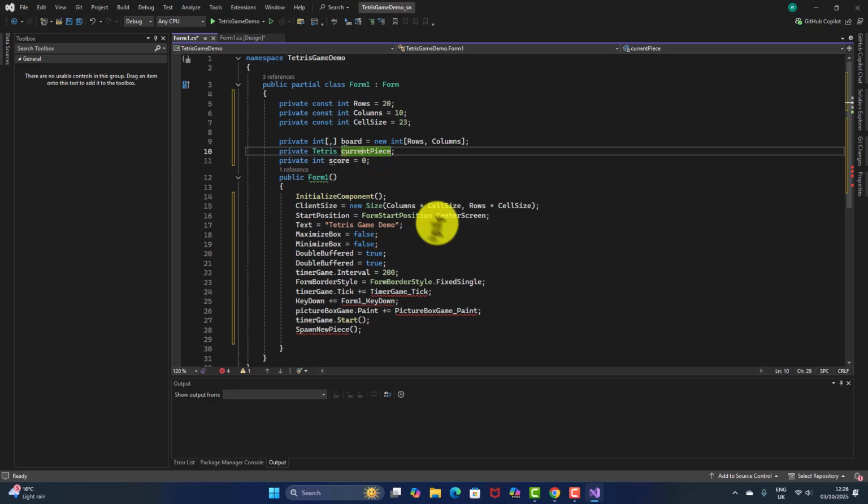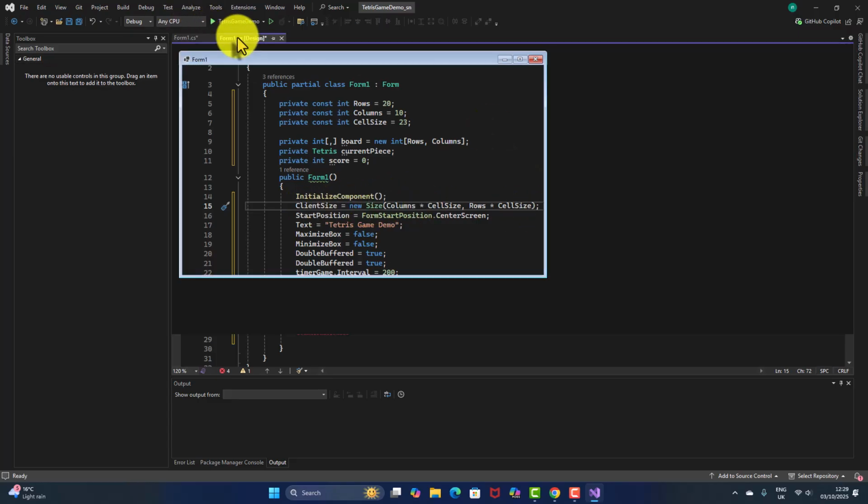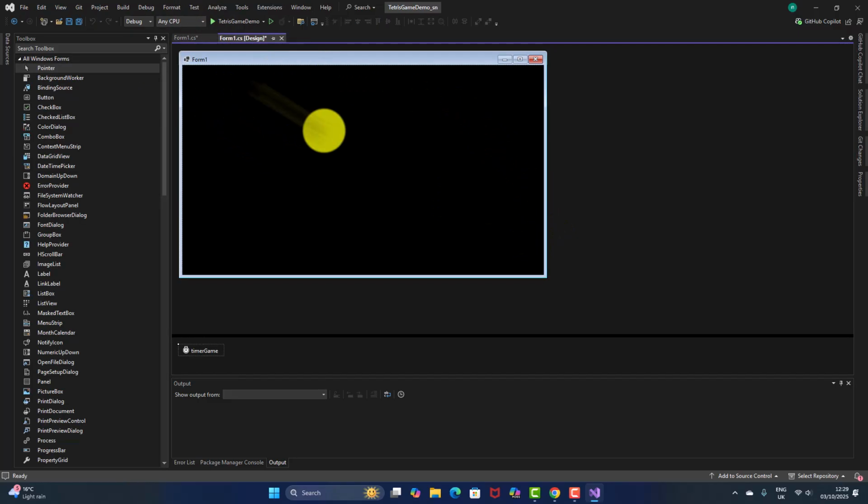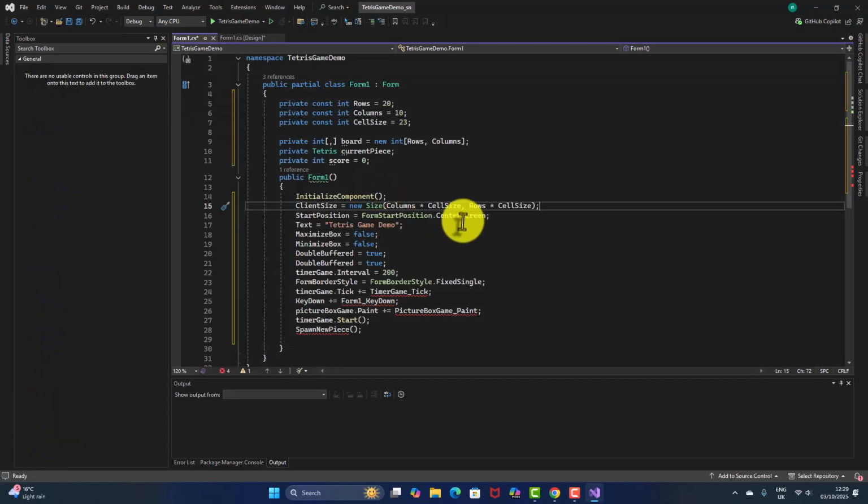This client size means the size for the picture box, which I have set here on this form. This start position set to center screen will make the form appear here in the center of the screen after I launch this game.